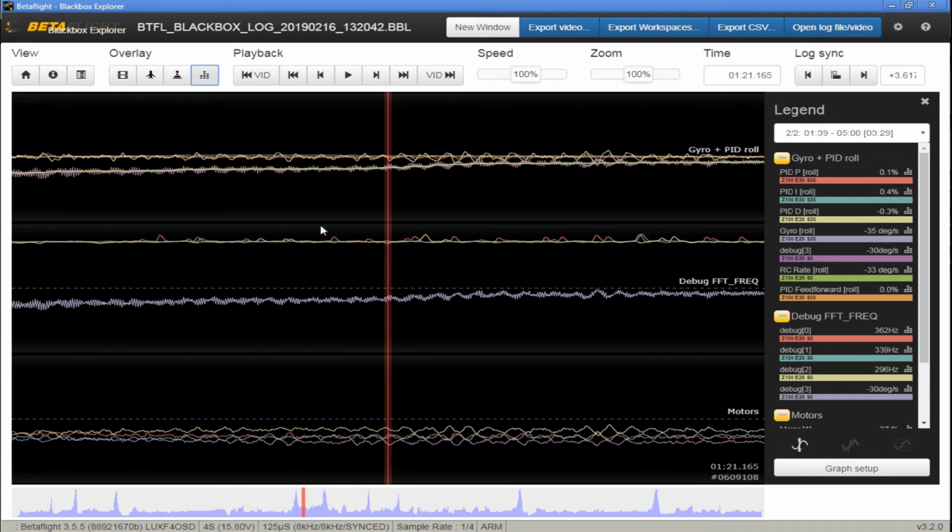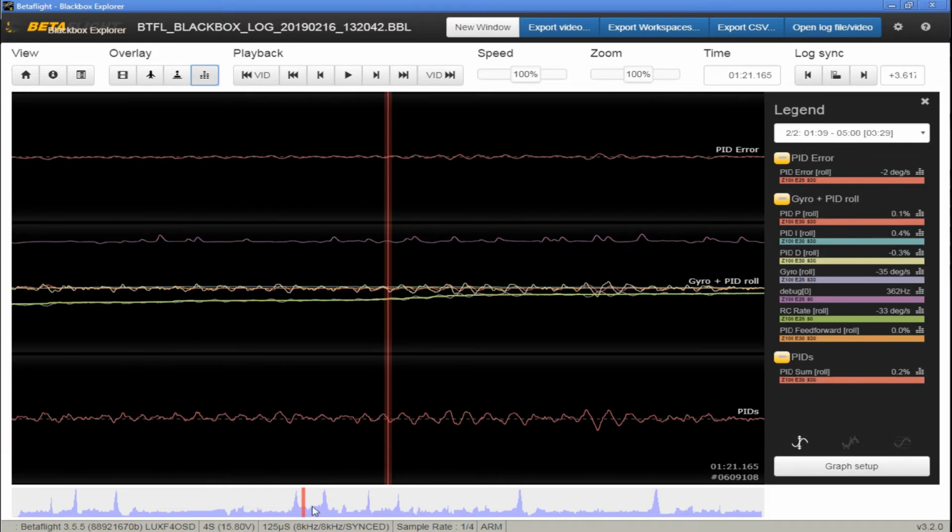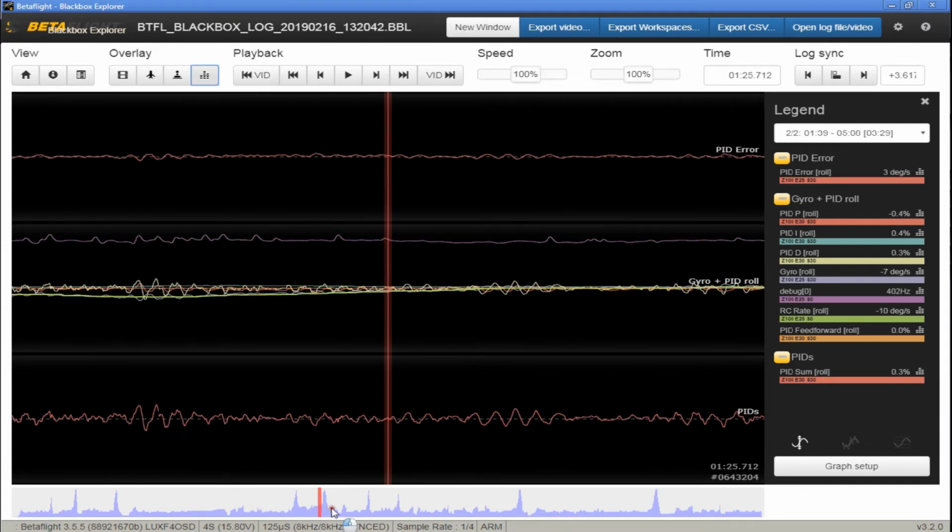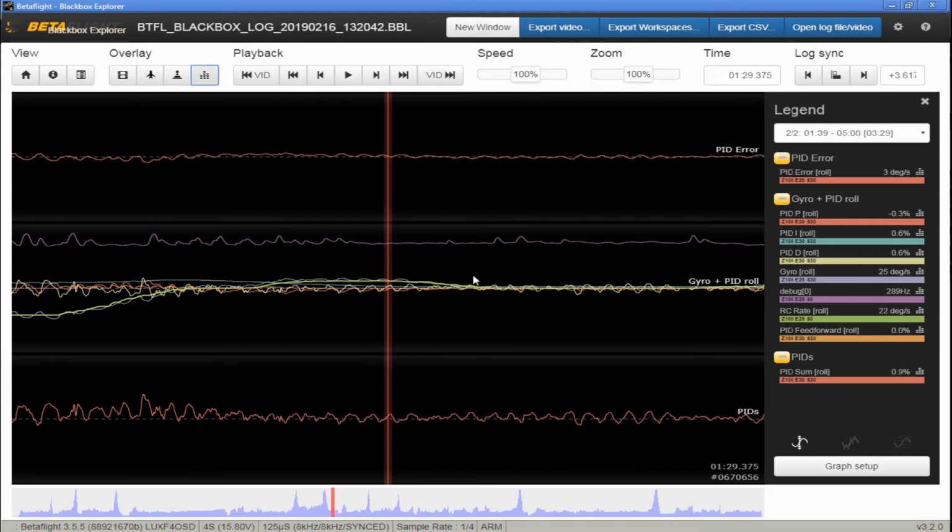For PIDs, with this log, since there are no flips or rolls that I saw in the log anywhere, I can't really assess PIDs. So to do PIDs, my recommendation is to go out and just get your filters squared away, then do a full stick roll, two or three of those, then do a full stick pitch, or a flip, two or three of those, then do yaw moves: just hold it in the hover and hard stick yaw left, hard stick yaw right, not back to back, but do a left, center it, do a left again, center it, do a left again, center it, and then the same thing on the right. That's the information that Plasmatree is looking for. I know everybody throws full flights through Plasmatree, which is fine, but the response graphs are typically quite a mess.